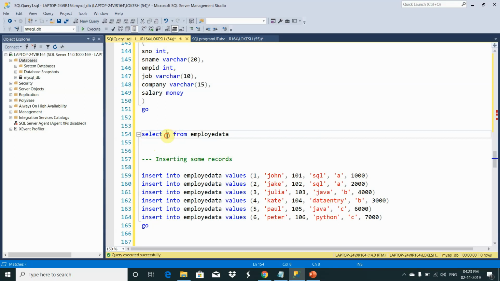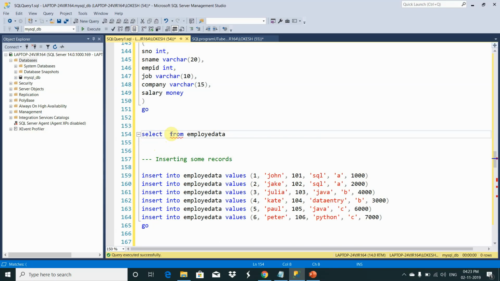And why do we use the star here? Suppose I delete this star, then it will throw you an error.